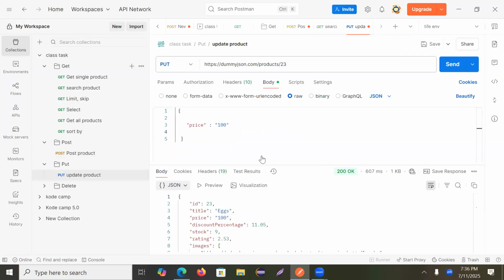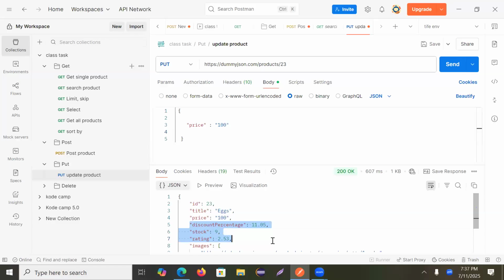Yes, ma'am. All right. I want us to look for a product, any product. Just change the stock. I want us to change the stock, change the rating, and change the discount percentage. Look for any product from 1 to 197.